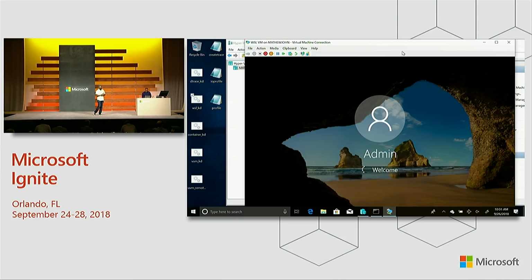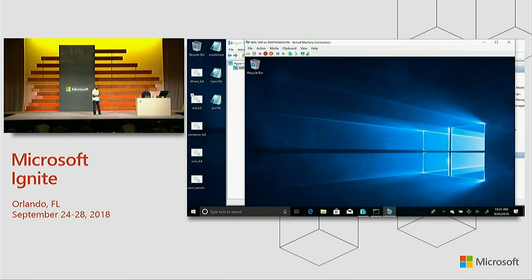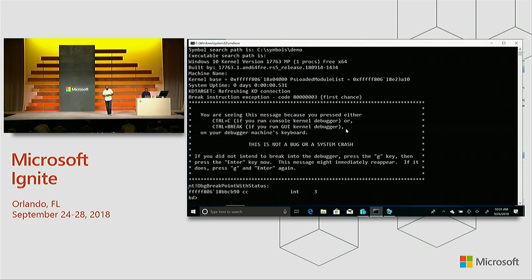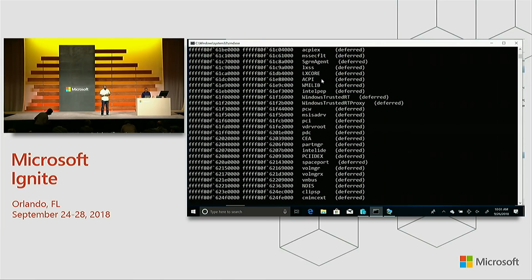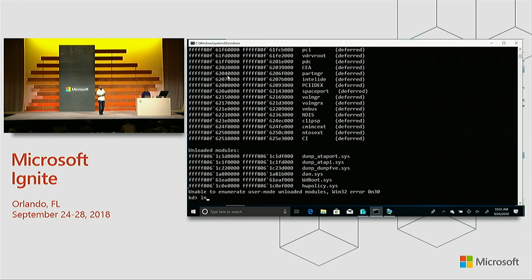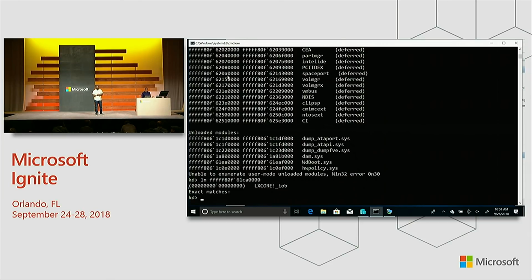Our resolution is off. So I'm going to go ahead here and go in the kernel debugger, and I'm going to look for the LX core driver. So I just dumped out all the modules that are loaded in the kernel. If I say resolve symbols, this forces the symbols for LX core driver to get loaded. What I want to show you here is all the system call stuff I was talking about.